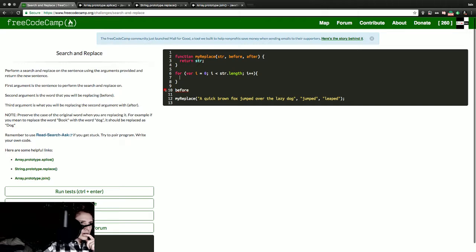So, string dot length. Crap, will that work? No, because string is a string. String isn't an array. Can I do a for loop with an array? No, I can't. Or, for loops only work with arrays. Okay, okay.